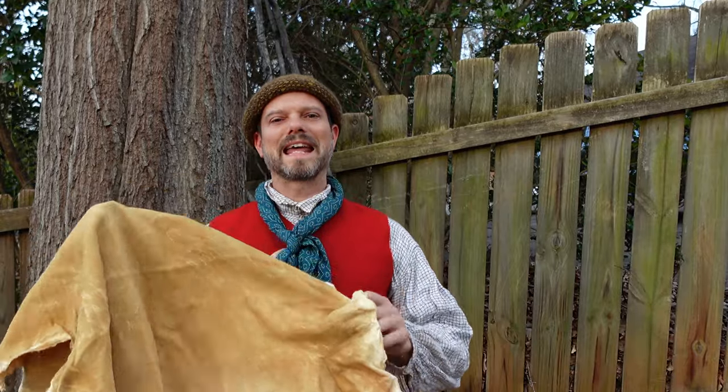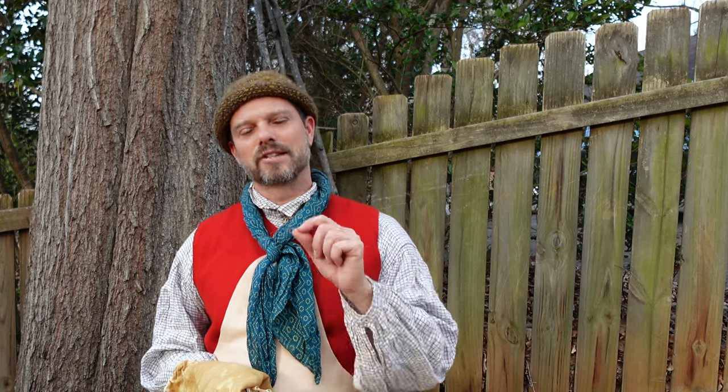I am holding in my hand the key product of the American frontier, the white-tailed deerskin. It's the reason that the long hunters traveled west and stayed gone away from their families for so long. Today on the Deerskin Diary, I'm going to show you my process for brain tanning a raw doe skin into a brain tan hide that we can use for clothing. So stick around. We're preserving leather and the past today on the Deerskin Diary.